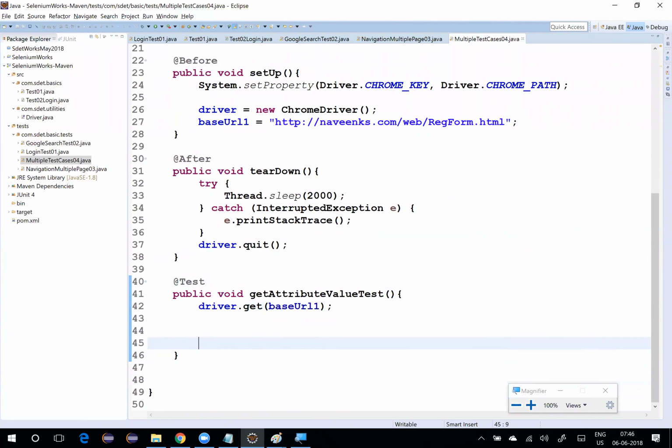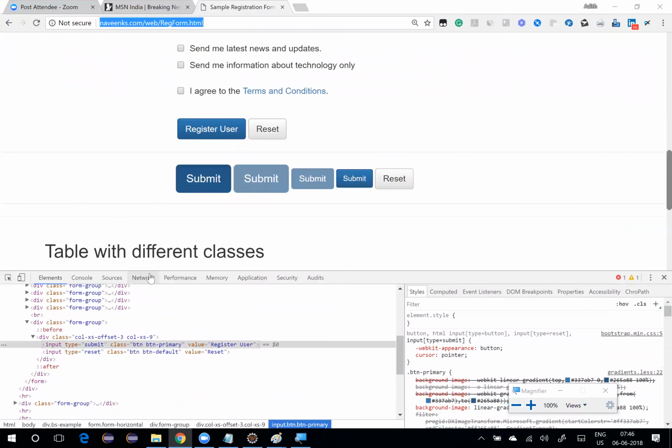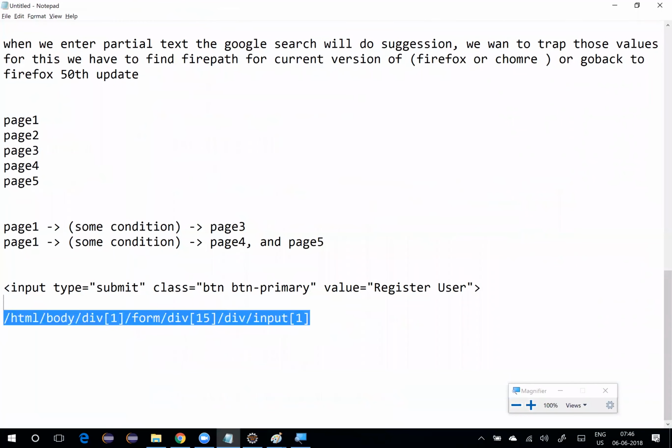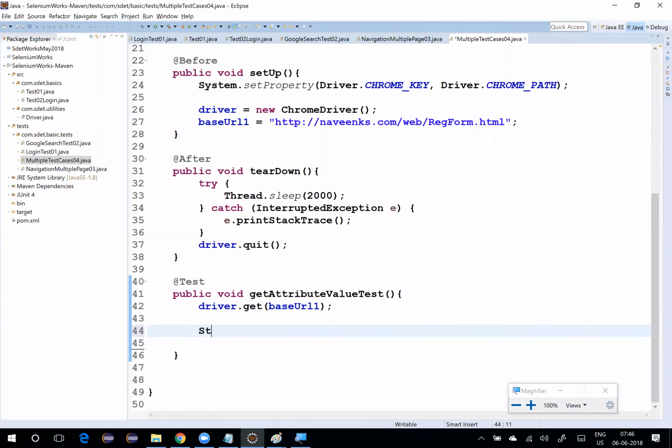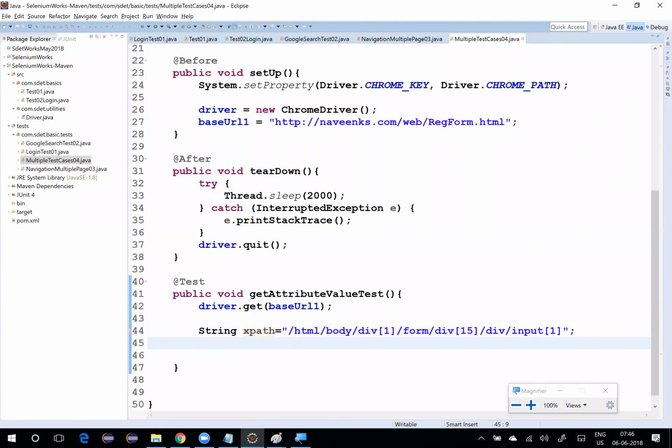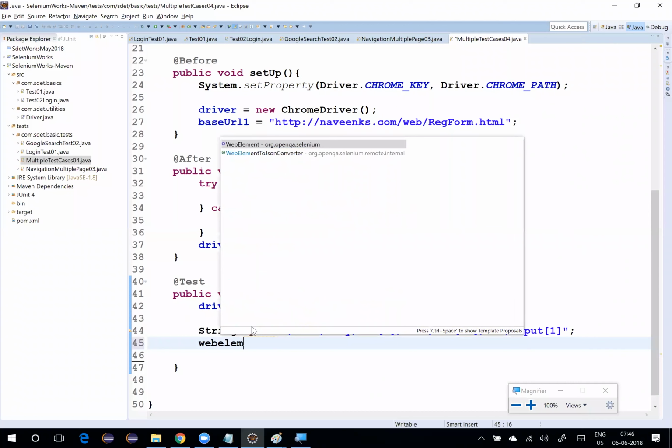Once this is done, we already have copied and kept a few things here. I'm going to copy this. Let's go back here. String xpath, right? So once I have copied the XPath, let's create a web element for this.